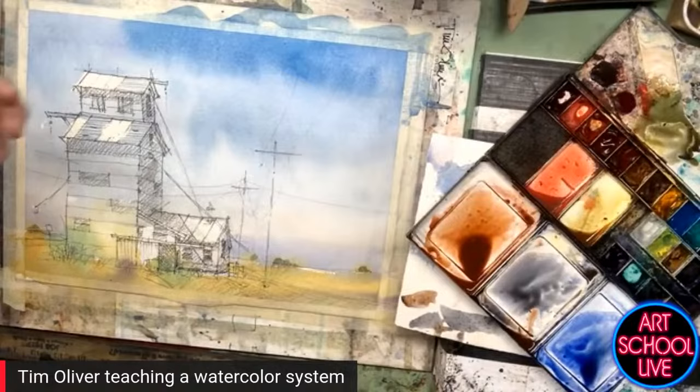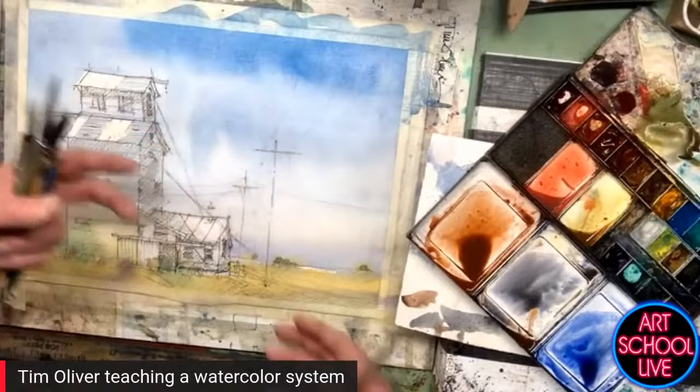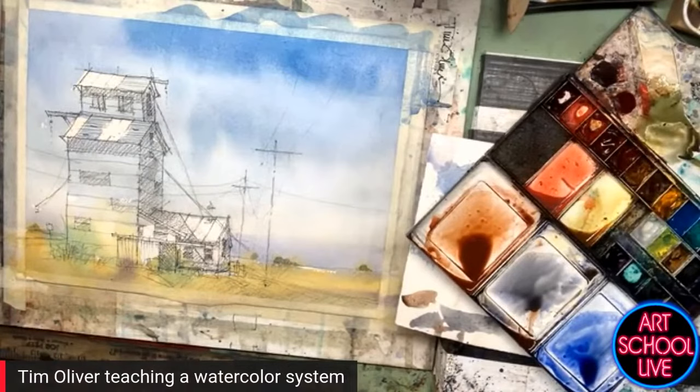That's wash number one. And there's a lot more things you could have done in that wash. I'm trying to keep it fast, but notice how I just added, it's basically a base coat. It's the sky and then an underpainting of other colors. So I've just indicated some, they'll show up later and they'll be really cool. But I left this white, I left these white, forgot to leave that white, but it's light enough. It'll be okay. So that's wash number one.